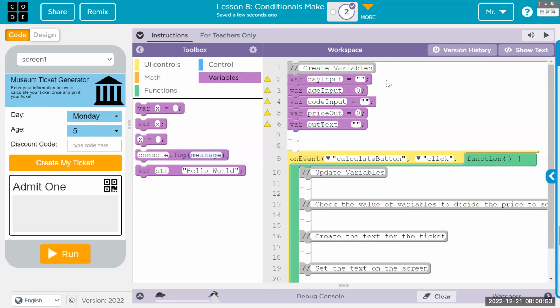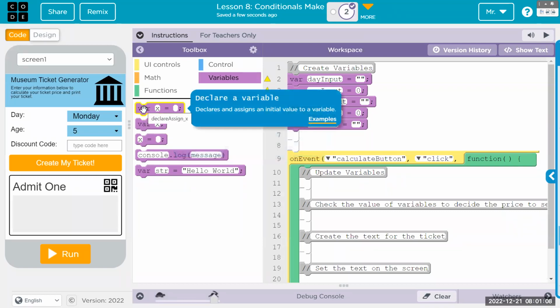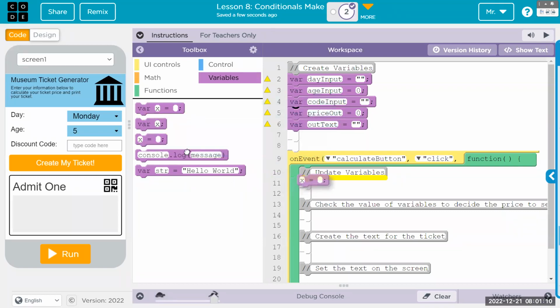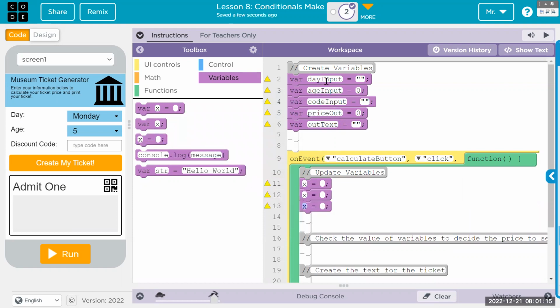We need to get the day input, that's going to be get text, get the age input, that's going to be a get number, and code input is going to be another text. And all of these updates are assign a variable, not declare. We are reassigning the 3 variables that are the 3 input variables.